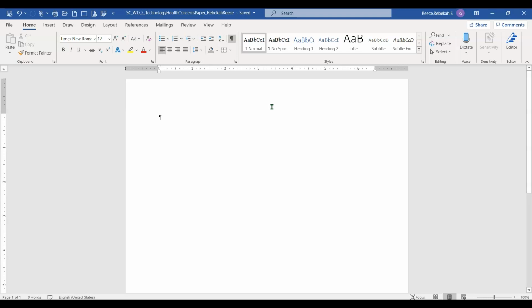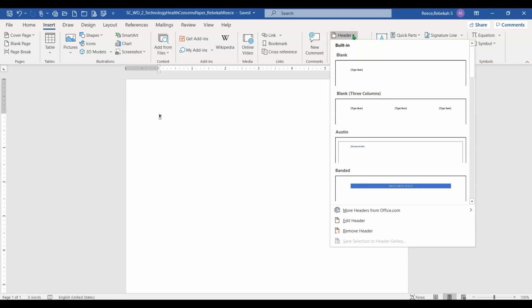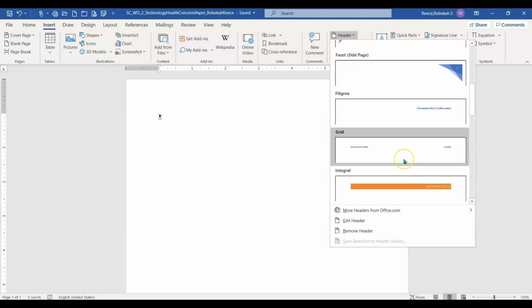Before we get started with our research paper, we are going to create the header of our research paper. So we'll come up to the ribbon and click on the Insert tab. On the right-hand side, you will see a section called Header and Footer. We're going to click on the header, and you will see several preset headers that are already created for you, and you can scroll down and find some. We do not want to use any of those.